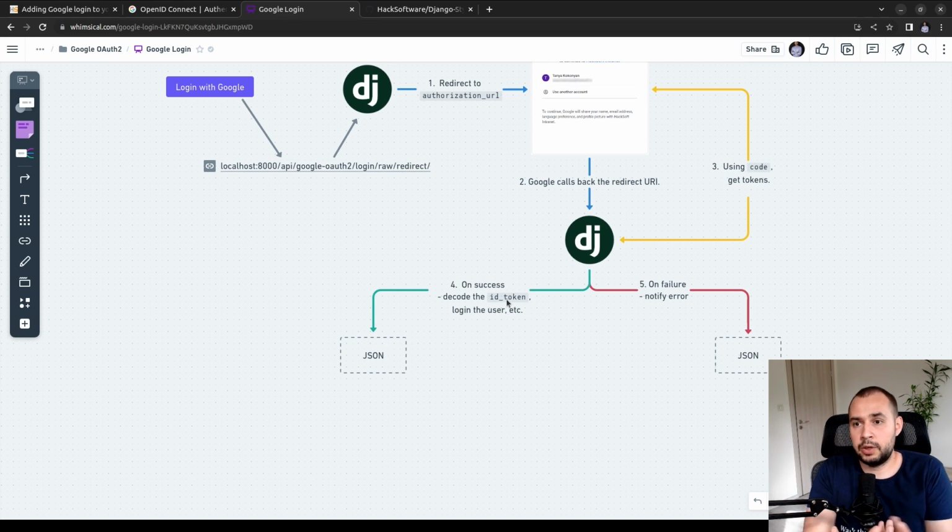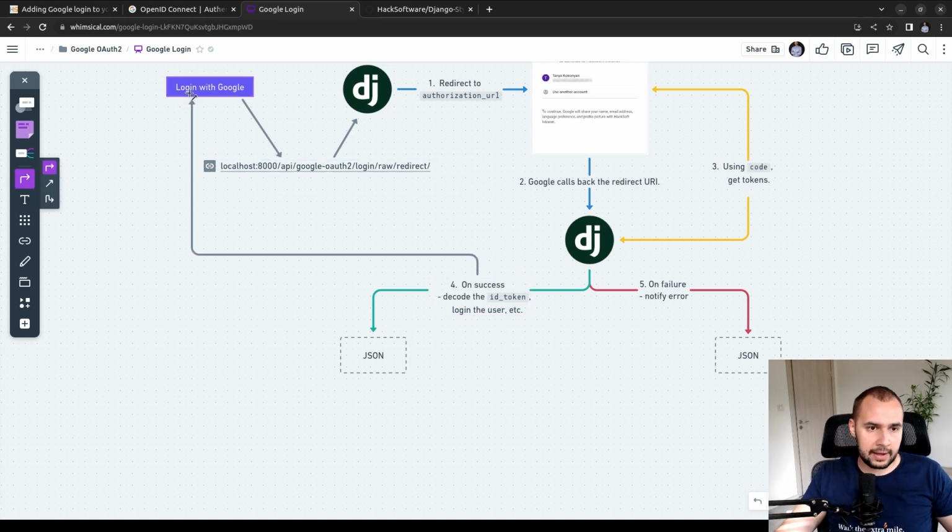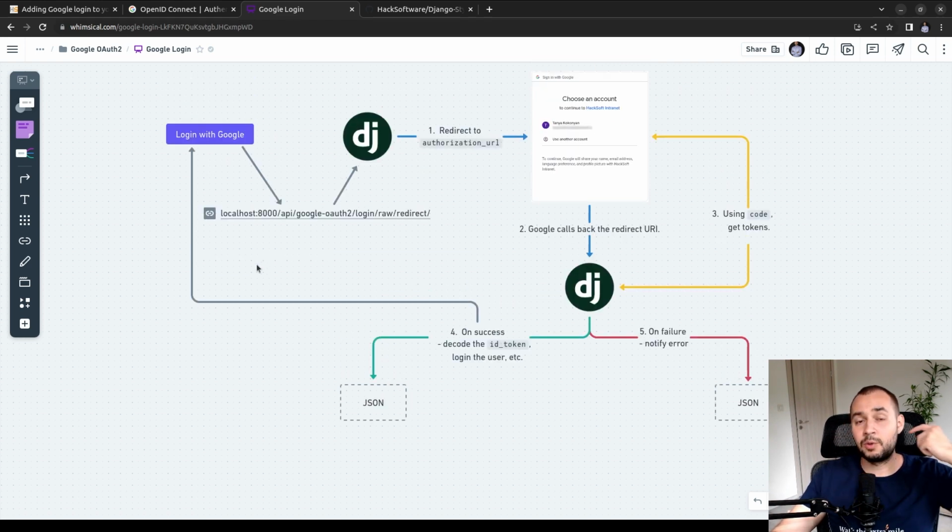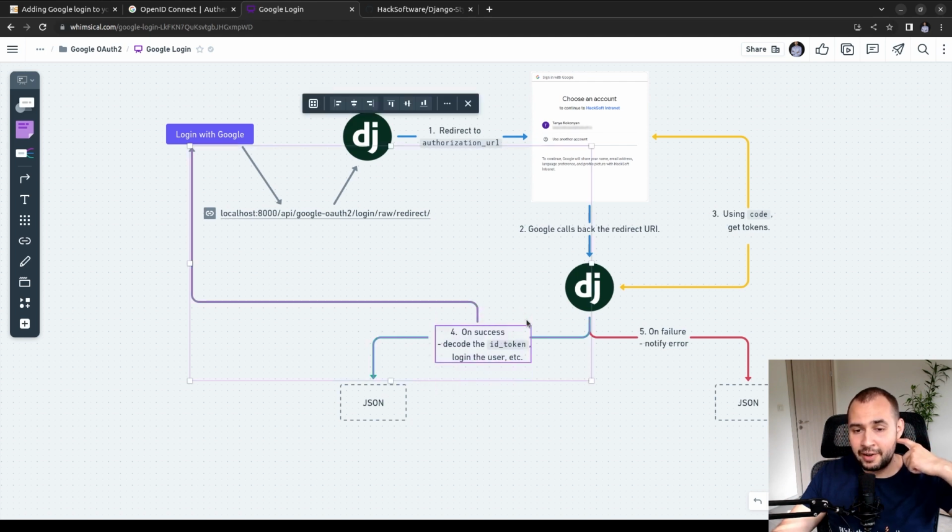We need to log the user in. So what we usually do is log the user in, set the cookie, and redirect back to our frontend. Since we have logged the user in and set the cookie, when we redirect back to the frontend it will start making calls towards the backend. But this time the cookie is going to be set and all calls are going to be authorized. All calls are going to be authenticated. And voila, we have Google login. Of course, there are details that we're going to see here.